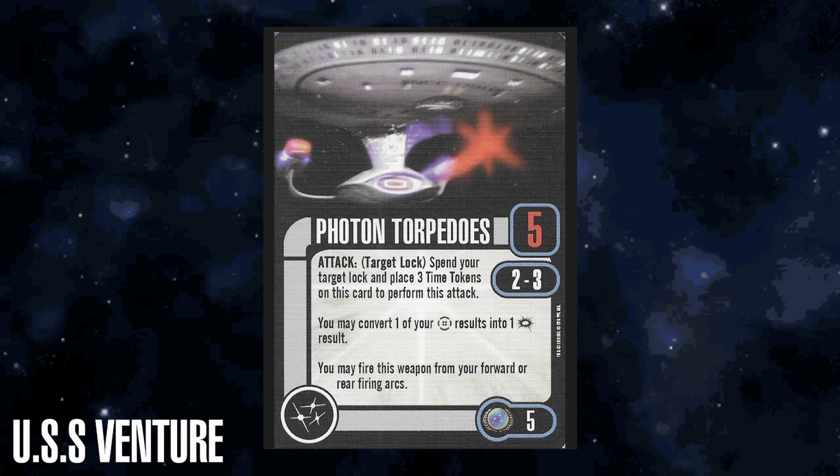So it's an attack value of 5, range 2 to 3, cost of 5. Spin your target lock and place 3 time tokens on this card to perform this attack. You may convert one of your battle station results into a crit result, and you may fire this weapon from your forward or rear firing arcs. Again, this has been updated now. There's a better version of Photon Torpedoes out there for the Federation. I highly recommend using those over this.